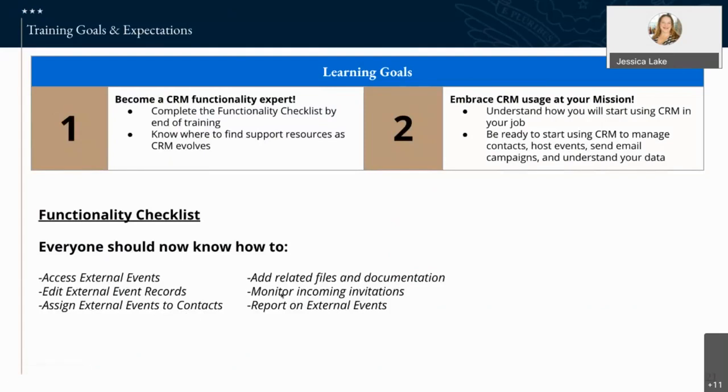Basically, that's how that works. We added those related files and documentation, or really saw where we could do that, both on the external event and on the incoming invitation. And then we also monitored those incoming invitations, how to see that on the contact record, found that under the related tab, related other. And then we reported on external events by using that CRM external events and incoming invitations report template created by the help desk.